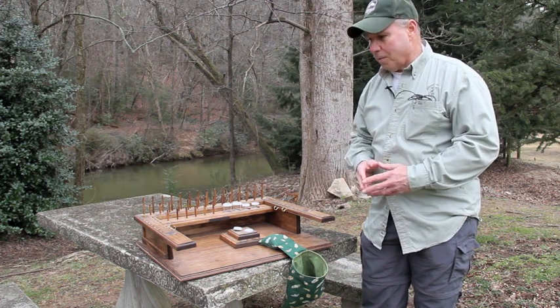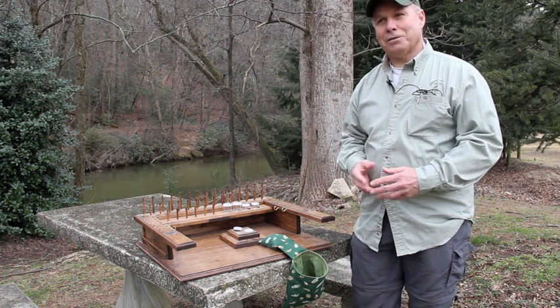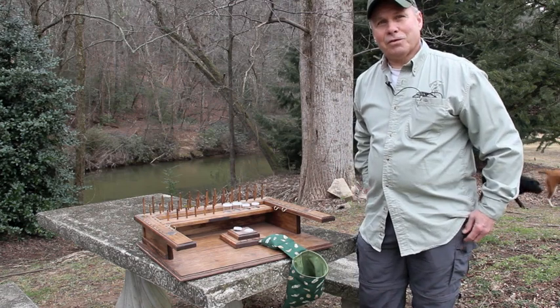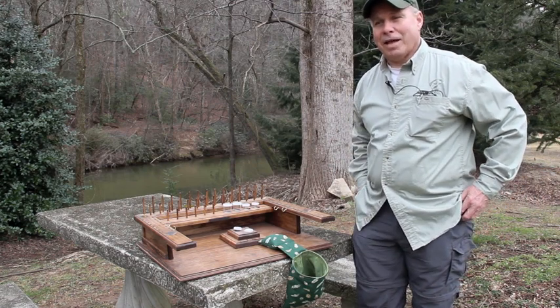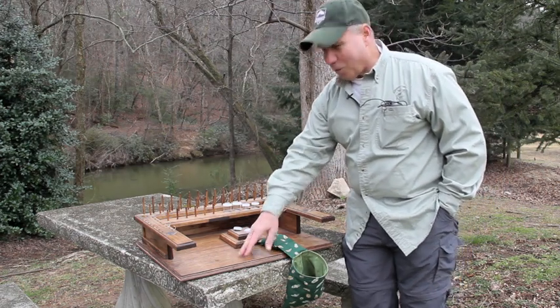Like I said, this is going to be my standard. Each desk was pretty much different to a certain degree, and that's when my son told me, he said, "Dad, you need to start making them all the same." So anyway, this is kind of what we've come up with.